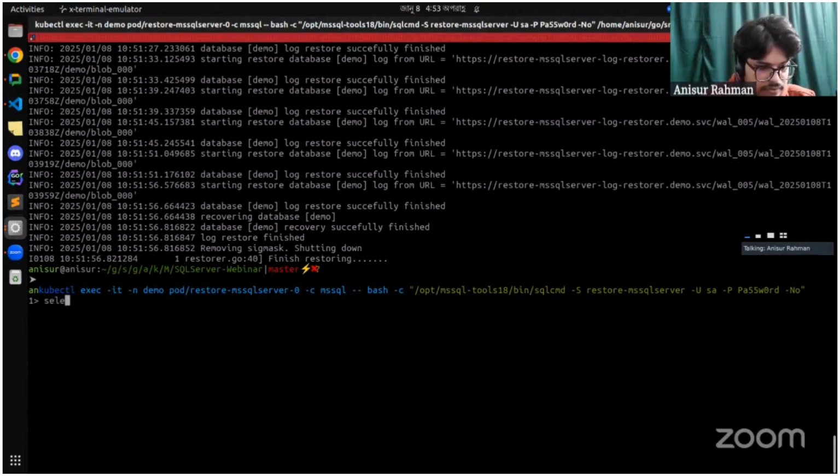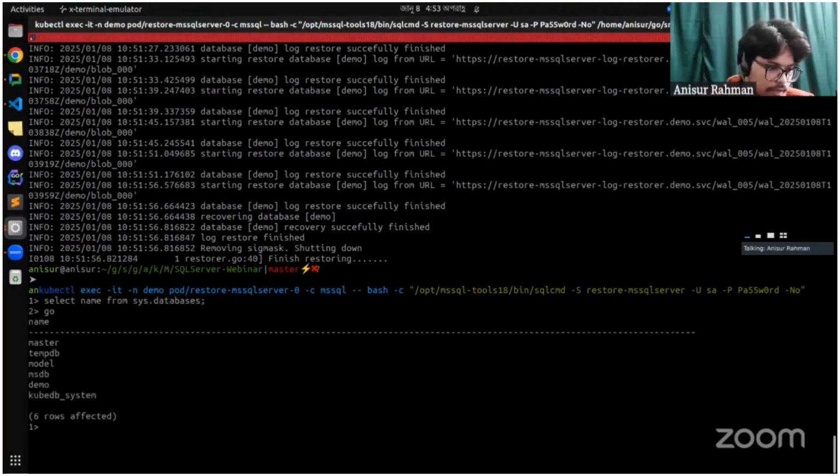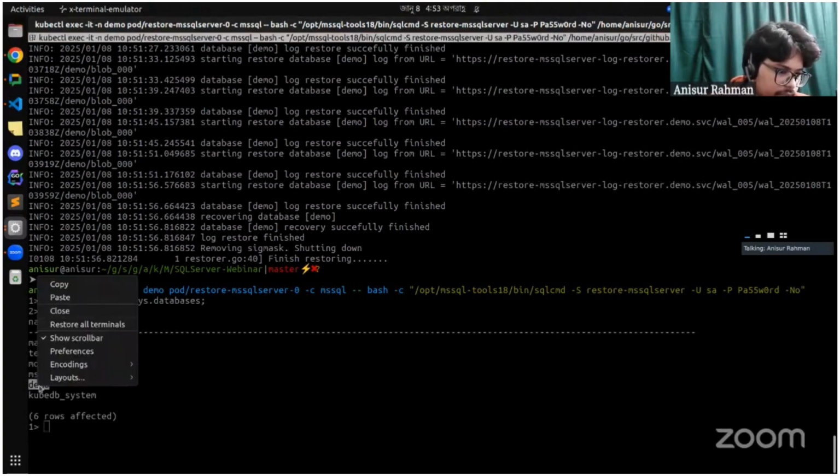So just verify that our demo database is created successfully. So yeah, you can see that the demo database was created successfully.